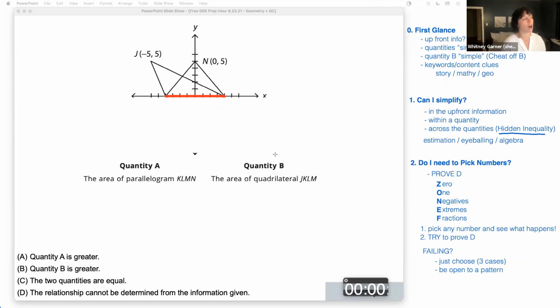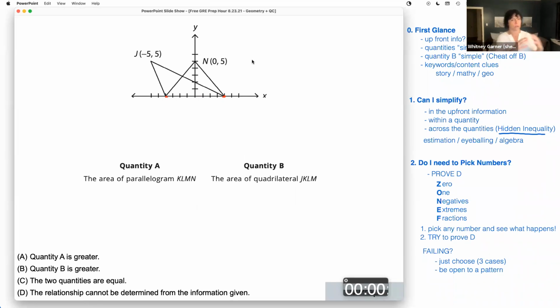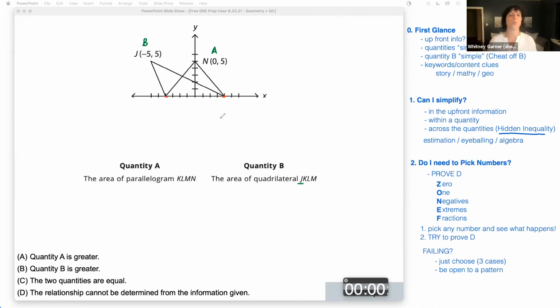So I'm just going to white box this all out. I don't care about any of this stuff underneath my coordinate. Which means what I'm trying to figure out is which of these two triangles is bigger. The one that includes the N, that's this one, that's quantity A. So just to keep myself straight, this is quantity A's shape that comes over here. And then I've got the one that has J in it. That's quantity B's shape. So look, I've got all these numbers. I could start to actually calculate the area, but wait a moment.